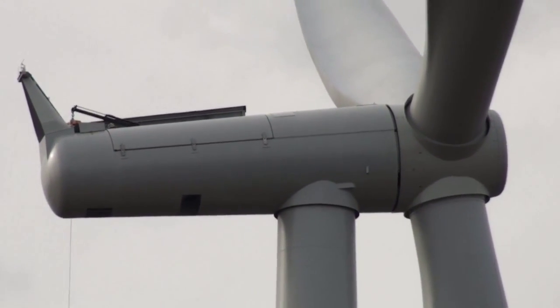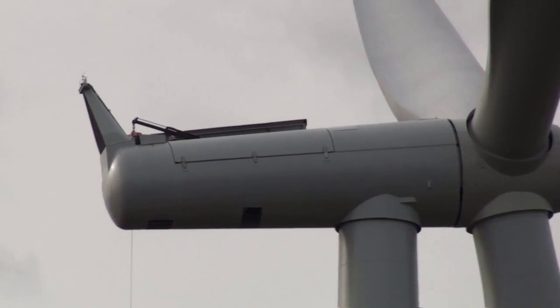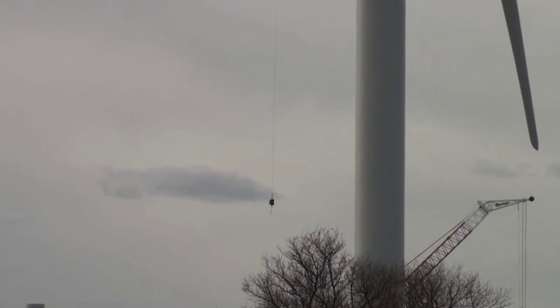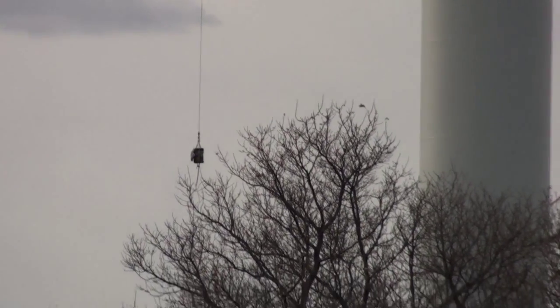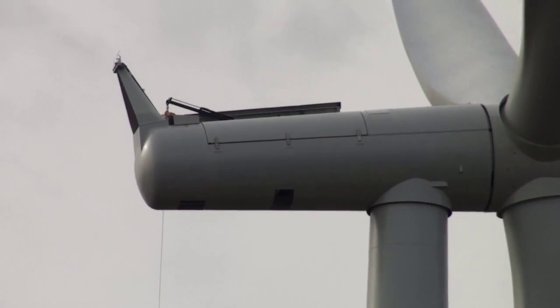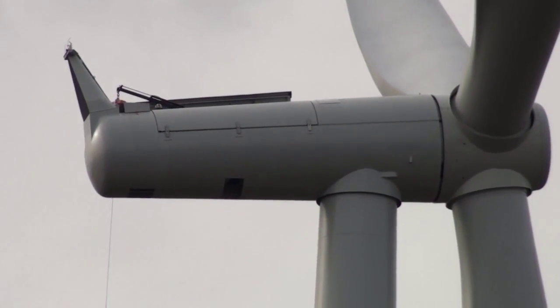I'm on the other side of the turbine now, trying to see if I can see a head bobbing up there, see if I can see a guy up there working. I can see the boom - it moves around up and down a bit. Right now they've got another package going down. It doesn't look like much at all now. That tower is huge. I just can't find a guy working up there, but you know what - that should be me up there. I would love to go up in that tower, that'd be so cool.